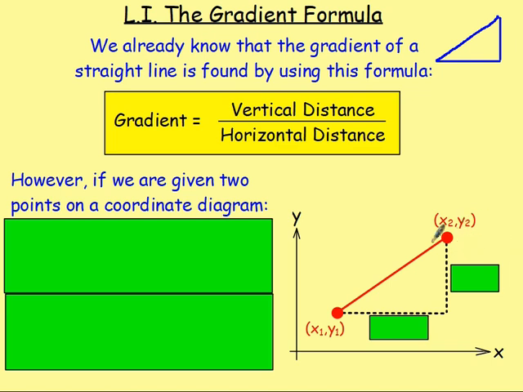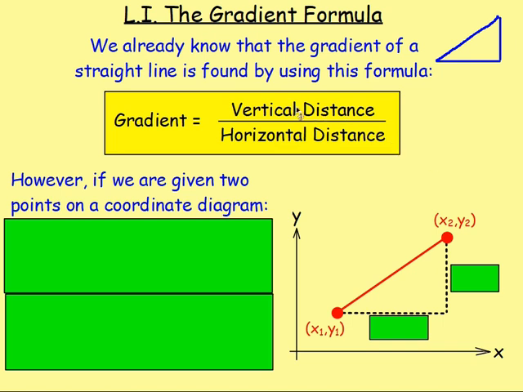Rather than put in numbers though, you can see I've just called them x and y, and this one as well is x and y. Because I've got 2 points, it's going to be confusing if I call them both x, y. So what I've done is I've called one of them point 1, so I've put an x1 and a y1, and I've called the other point 2. So I've put an x2 and a y2.